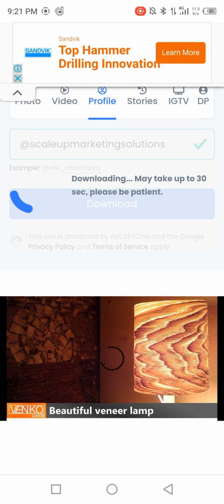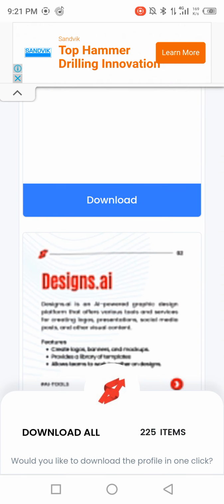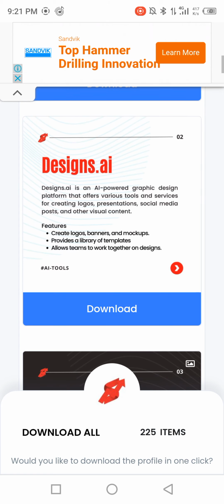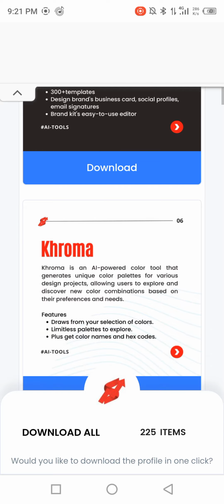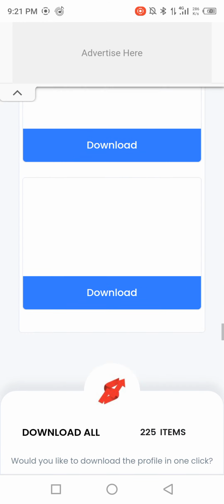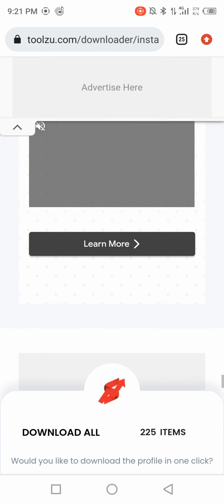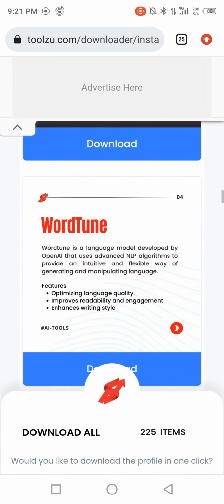Sometimes it takes more because it depends on your internet, and this time my internet is not too good. So if I click on my profile, all the content that I have in this account, everything will come here. You can see all sorts of content that we have posted so far. So undoubtedly this is a great tool that we can use to download content.